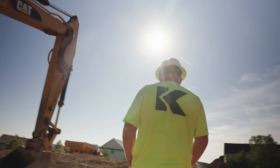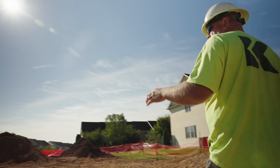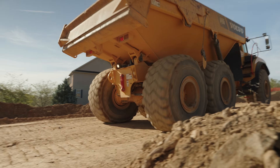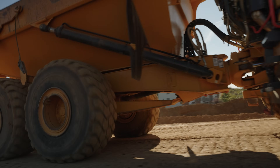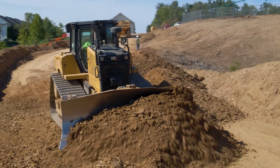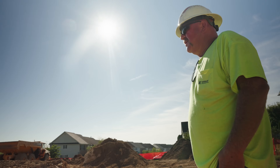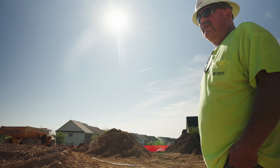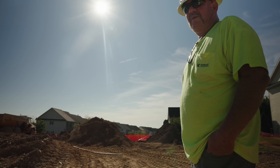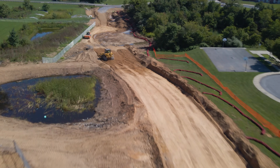We got a fill in the dip there yesterday. Because of all that rain, I've got to build this job backwards now. So I'm starting in my cut fill line and filling out toward the wet spot instead of starting in the low spot and working our way up. In order to keep moving and stay productive, I'm going to have to reverse the way we do it. And we're still waiting on that easement down there where the fence is — that's where one of our main swales goes to keep all that water off that low fill area.